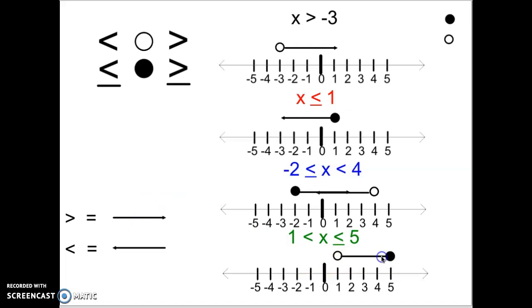One goes this direction. Hey, that looks like it worked out pretty good. And the other one actually goes this direction right here. So it's just a line between those two, and that's what it would look like being graphed. Hopefully this helps you when you're trying to graph inequalities on a number line or on the x-axis.